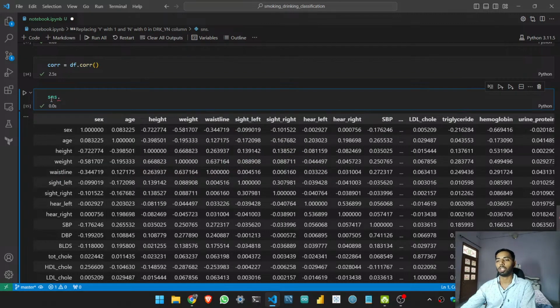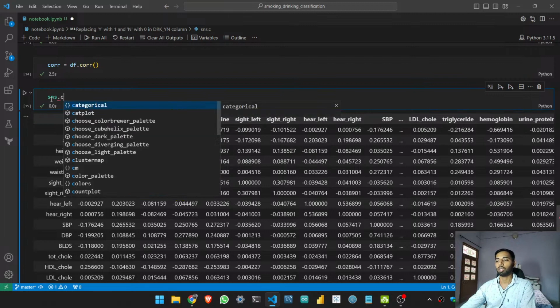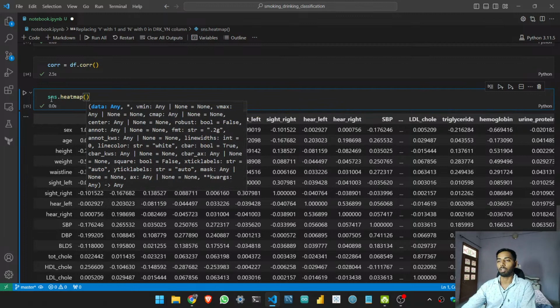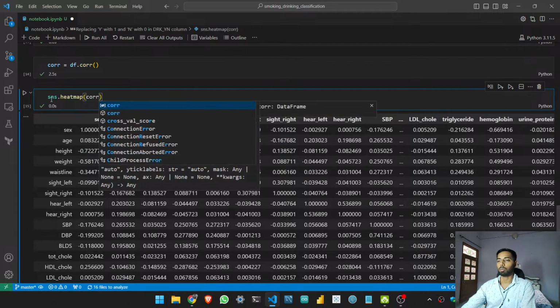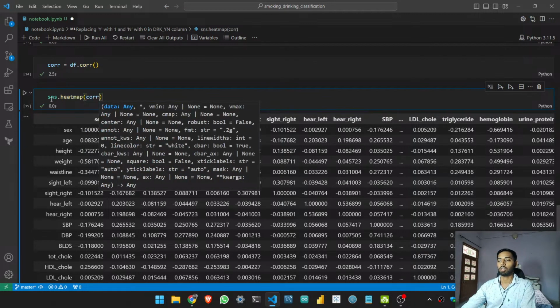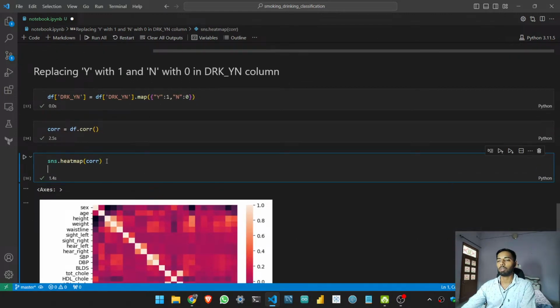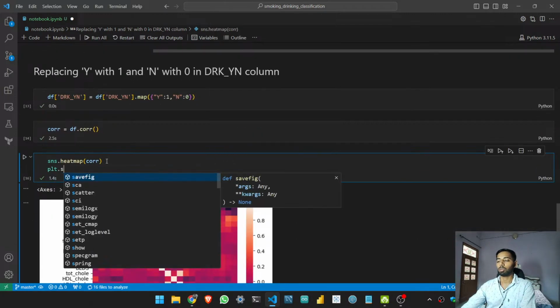By default our annotation is off, otherwise it will be very difficult for us to visualize. plt.show.